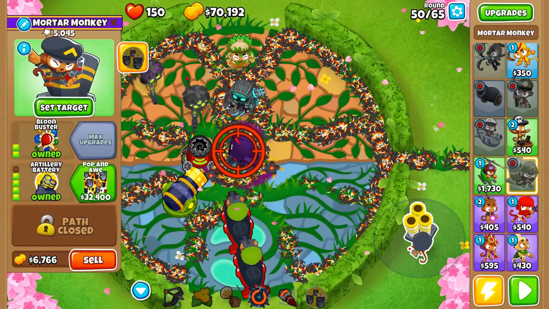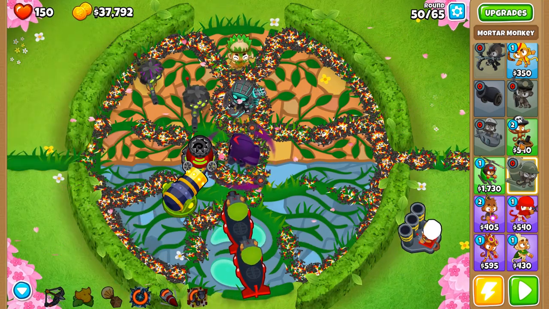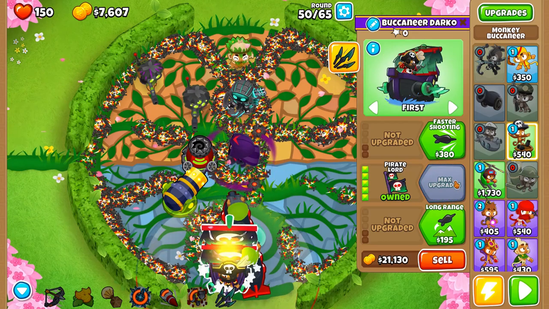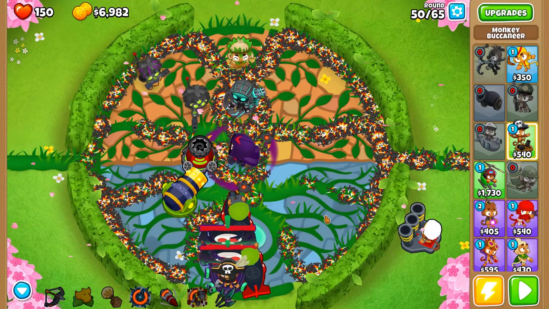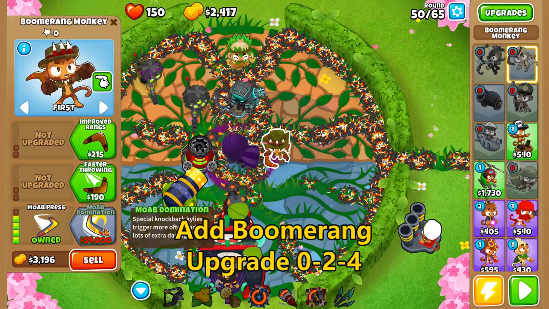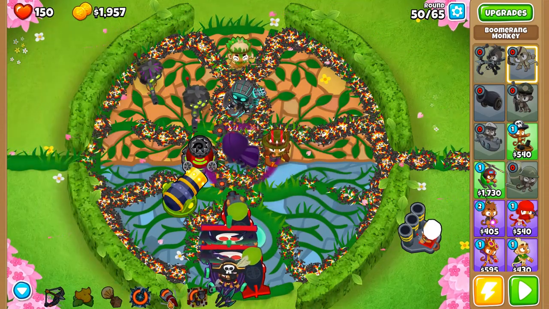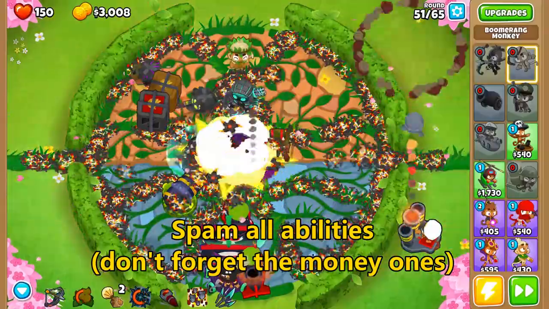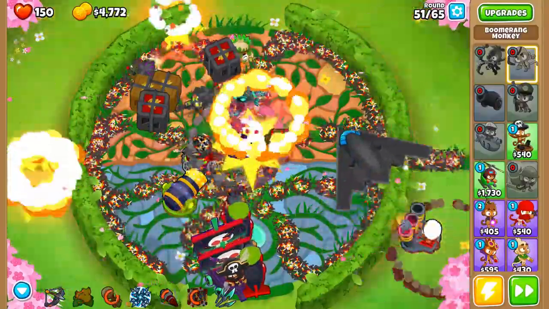Okay, we have a lot of money now. We will upgrade to Pop and Awe. Go ahead and add a pirate ship and upgrade it to Pirate Lord. Give it camo ability so I can pull in the DDTs. And right here, I'm going to upgrade to Moab Domination eventually. I'll give it faster throwing. So just, you know, you spam your abilities. It's like totally insane.